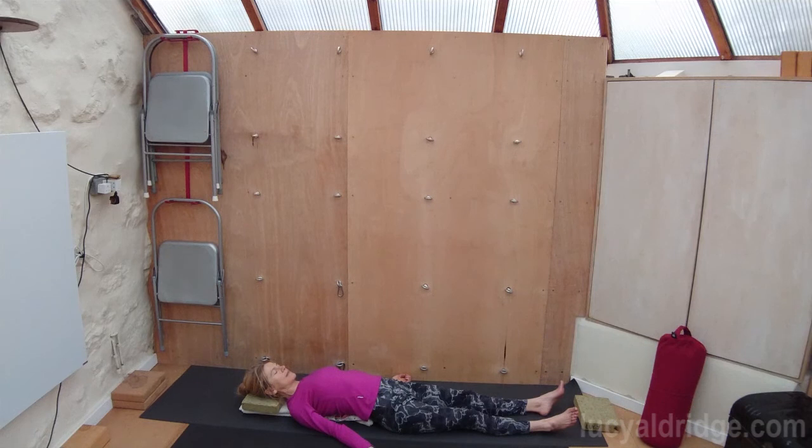And if you're happy to stay here and take a nice long relaxation. And be grateful for the movement that you've got. And be grateful for the time of release and relaxation right now. Release deeply.